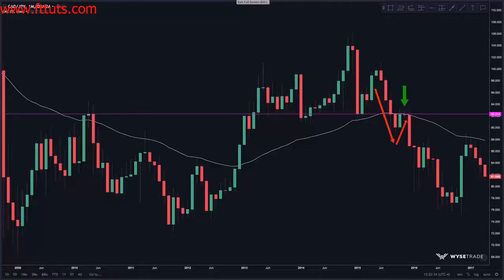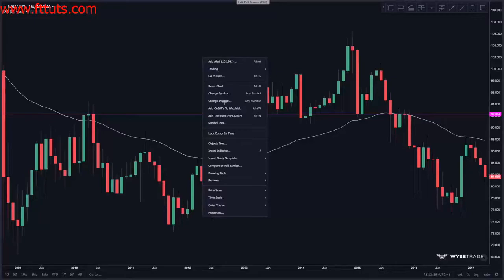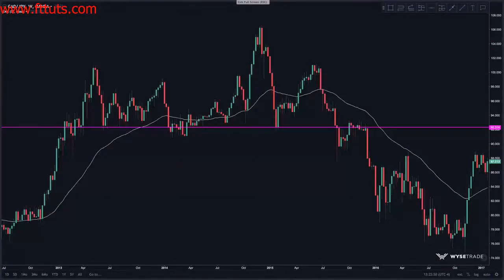So now that we have bearish price action on the monthly, we need bearish price action on the weekly. So let's jump down to that. Now on the weekly, you can clearly see that price is telling you the same thing, as it came up and rejected this level of resistance. And you can see this through the long wick candles, which is another bearish bias.